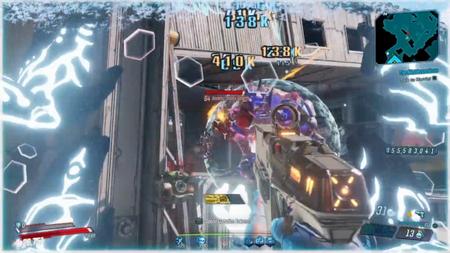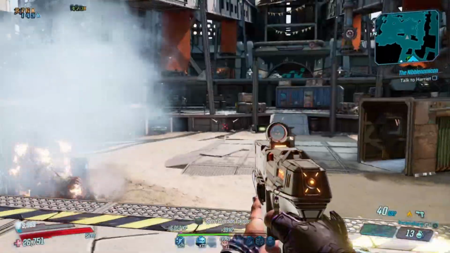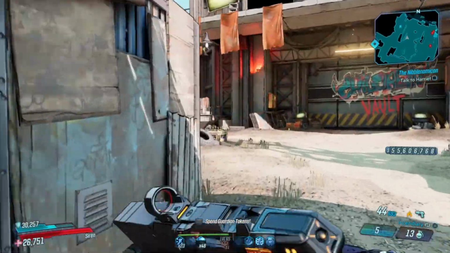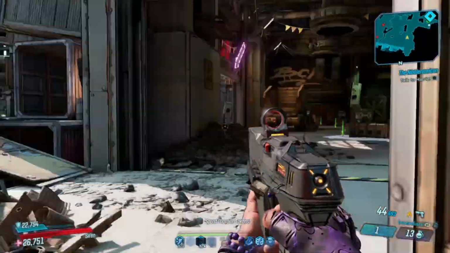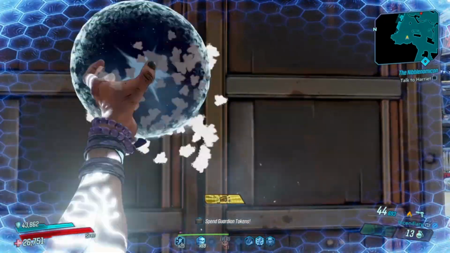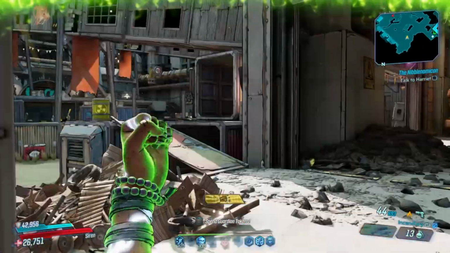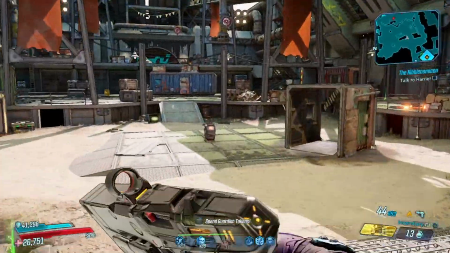There's nobody else around here but this guy. That's alright. Alright. Wait for it to recharge. It'll go faster once my shield is full, but... Alright. Start firing it off again. Alright. Let's go find and see if there's a group of them over here.